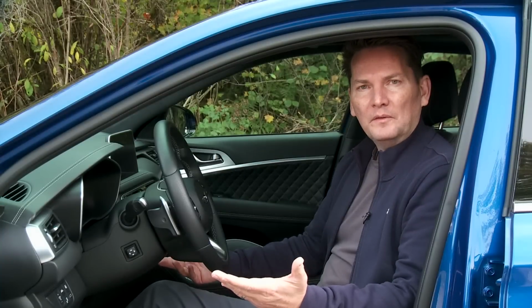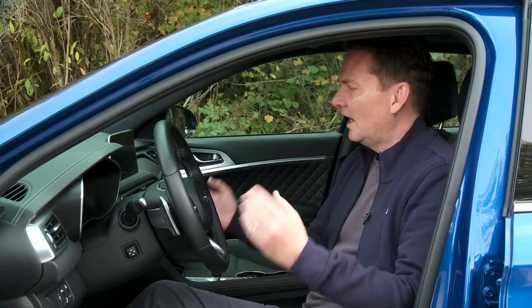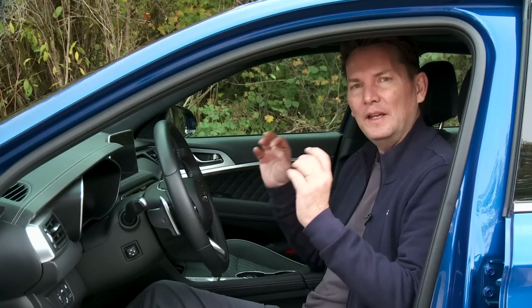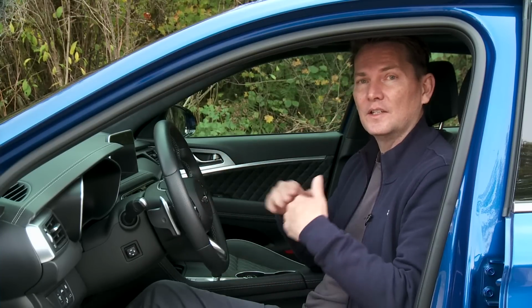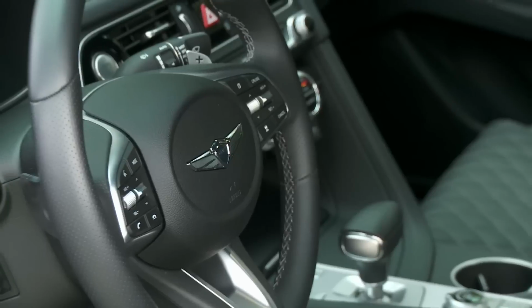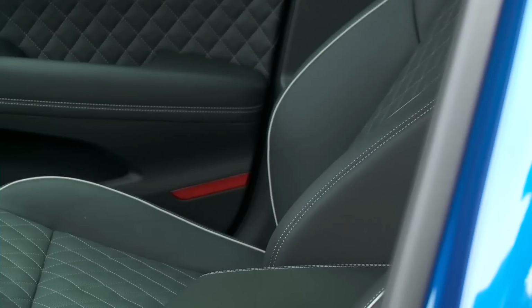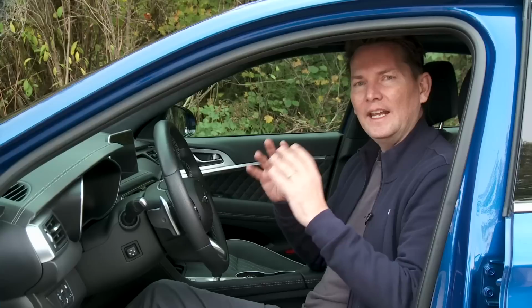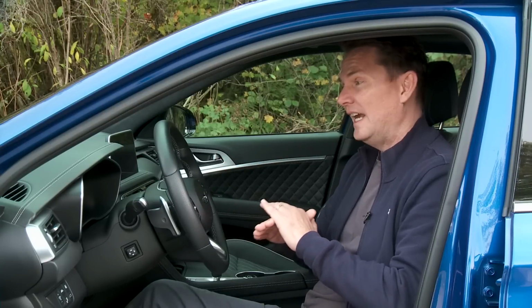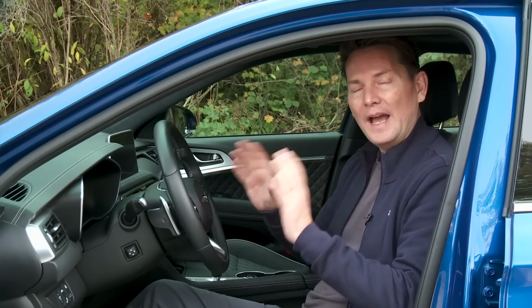Every single time we review a Kia or a Hyundai car, parent company of this Genesis, I always comment on how everything fits together. The fit and finish on all of their cars, including this Genesis, is absolutely top rate. Then you get into the way it's fitted. Look at this interior. Quilted seats, quilted door cards, leather stitching on top of the dashboard. It looks absolutely first rate. Plus, it comes in a wide palette of different colors and interior textures. So that is all good.